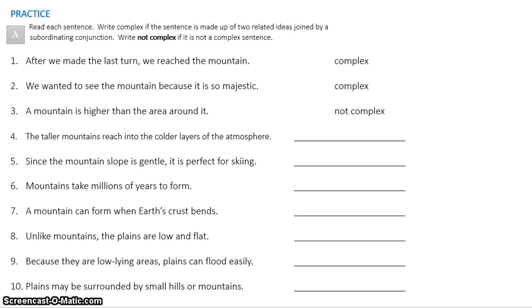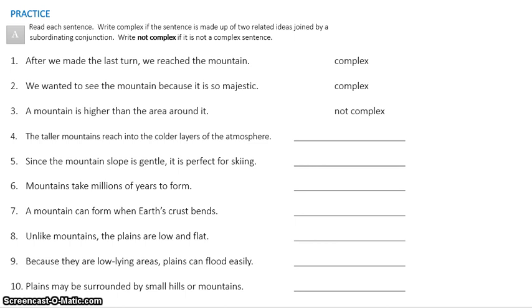And that's going to get you a lower report card grade, or your mom's going to be wondering what in the world happened, because you got them all right on your workbook, but when it came to the quiz, you couldn't get them right. So go ahead and do 4 through 10, then come back when you're ready.